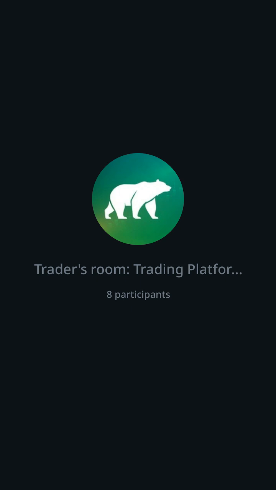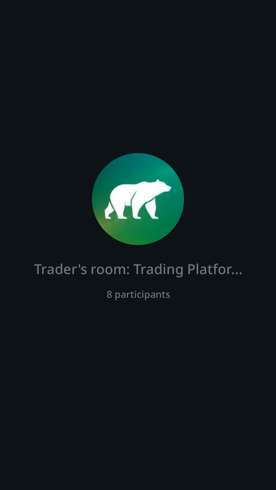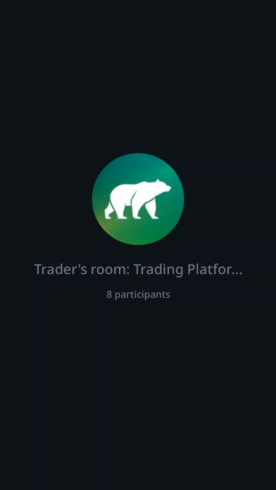There's no trade done yet on this account. But once I'm trading, I will be able to see the different symbols I want to see history on. So if I've traded AUD USD, I will have AUD USD shown here, GBP and all of that, and I can click each of them to see their trading history and records. And I can also customize what I want to see right here.